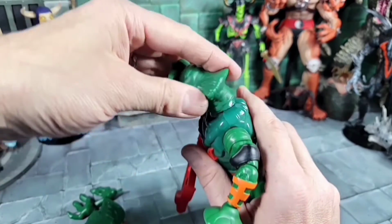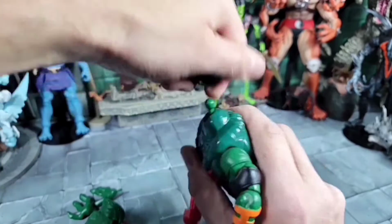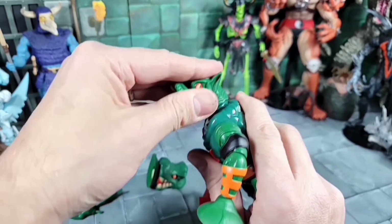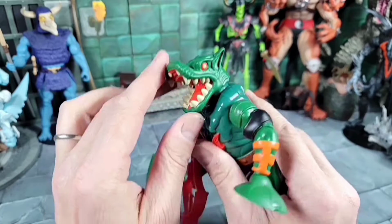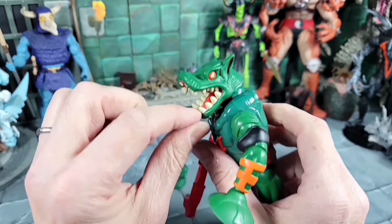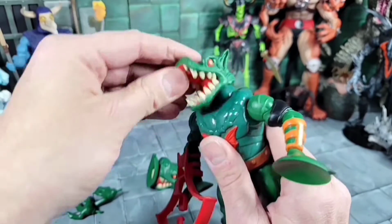Moving back onto the head, this new head has full articulation, which is really cool, like all the Origins. I don't usually use this one. I pop it off. I like this one better. All right, this one I keep on. And being the deluxe card figure, you get this second head. This one's really cool. I love the sculpting in it: the open mouth, which is soft, so you can close it if you want to, the way the teeth were done, and the eyes. And again, of course, it's fully articulated, so it's neat.